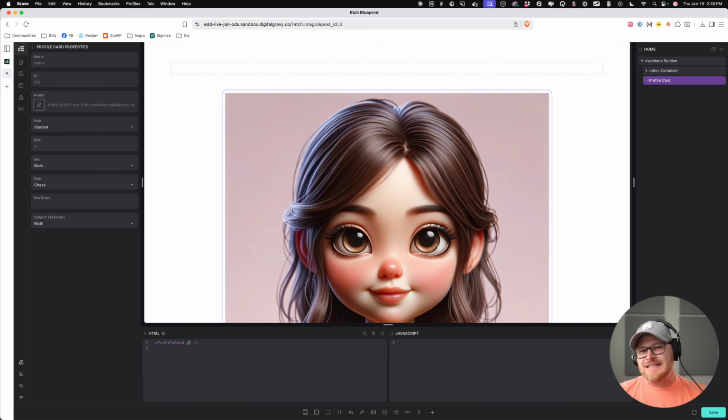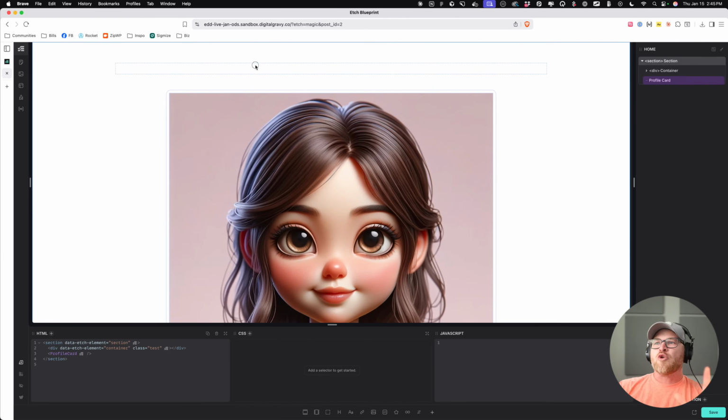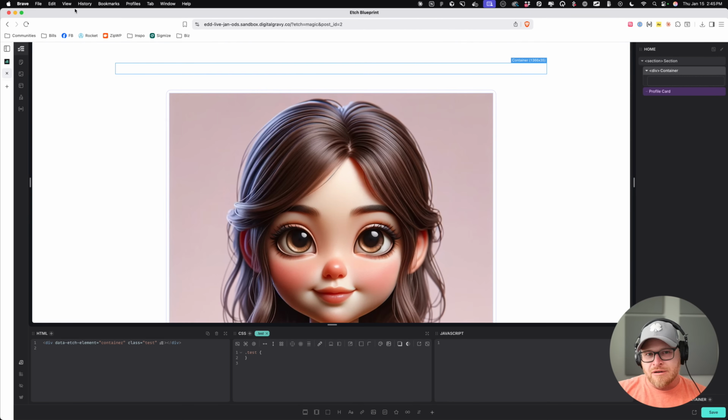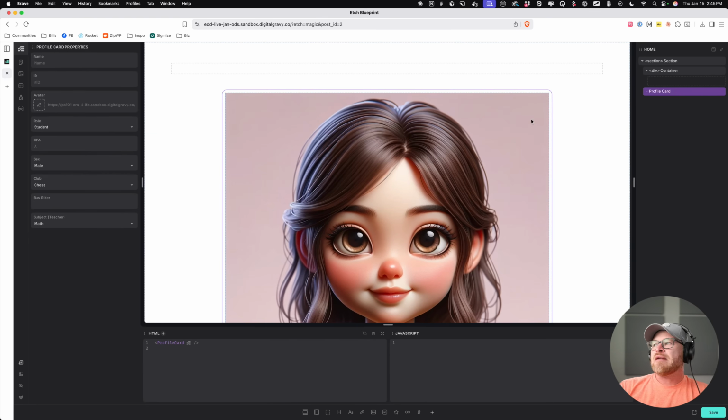We have to divide these things up. These things have to be different panels. So now look, when I interact with a component, I get a full component props panel over here. And that's where I want it, because that's the only time I want a left sidebar. When I click over and I'm doing my normal work, I don't want a left sidebar. I want that real estate for my canvas. The only time I want a left sidebar is when I click on a component and I'm filling out component props.